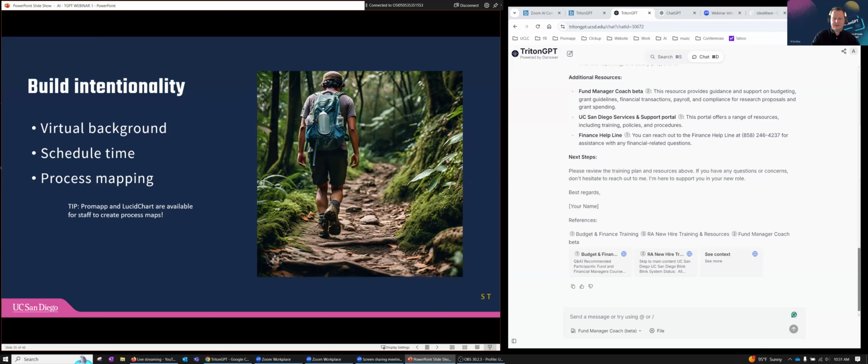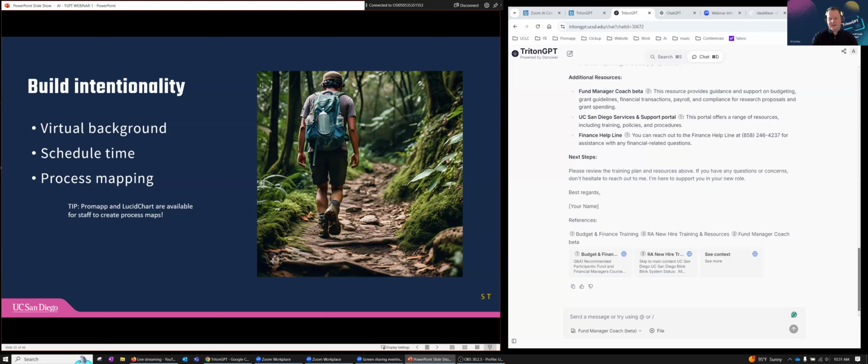I compare it to what, I'm too young to know what life was like when the internet was introduced, but I assume it's going to be something similar to that, or like cell phones. It's going to be really scary, and you're going to have to learn a few new things, but in the end, it's going to be beneficial for everyone.